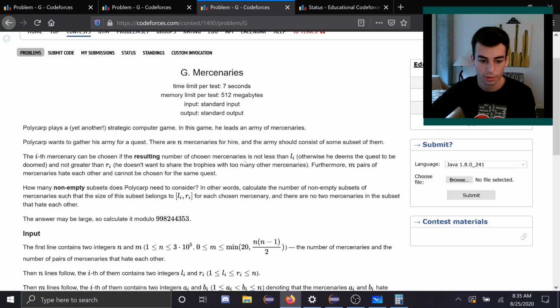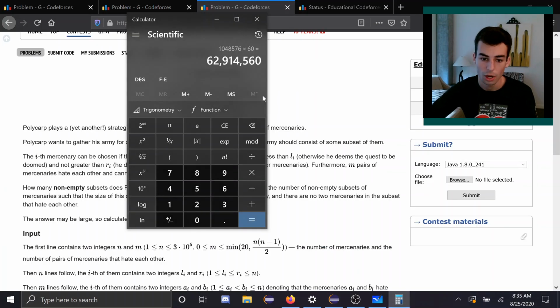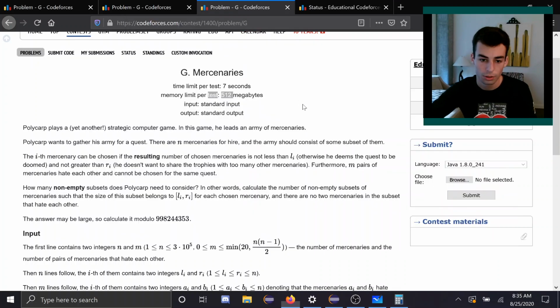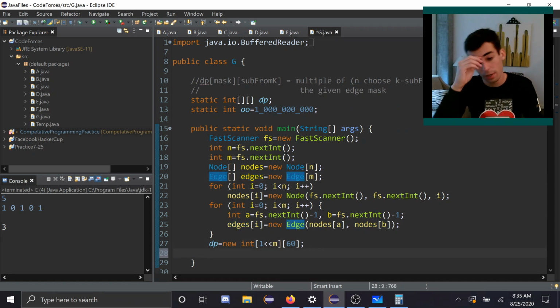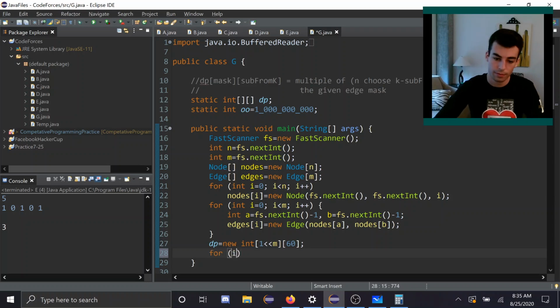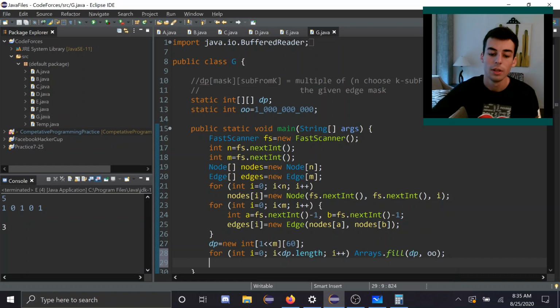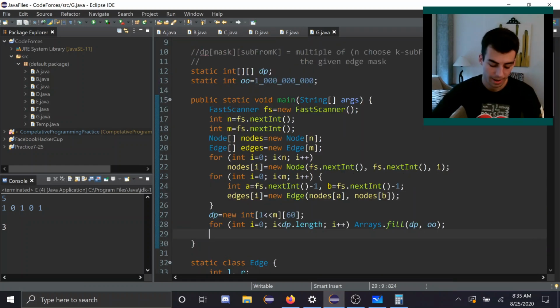Is that going to be an issue? No, should be fine. We multiply this by 4, 256 megabytes, yeah. Okay, that's fine. Fill DP with infinity.